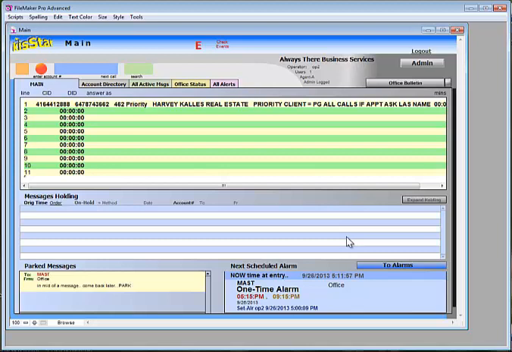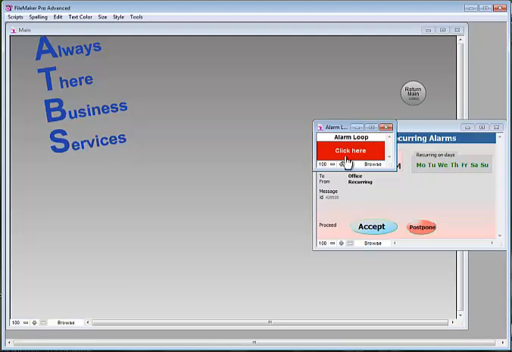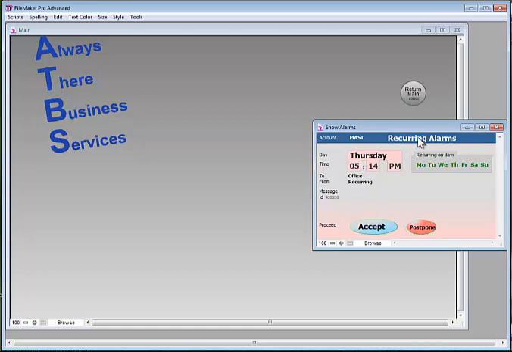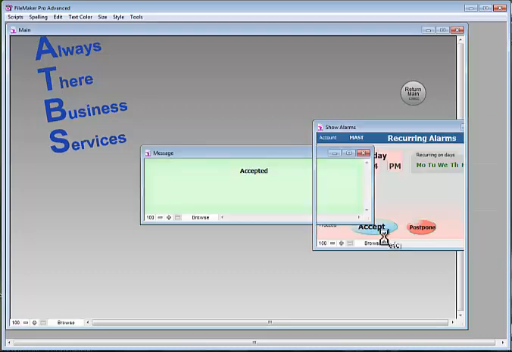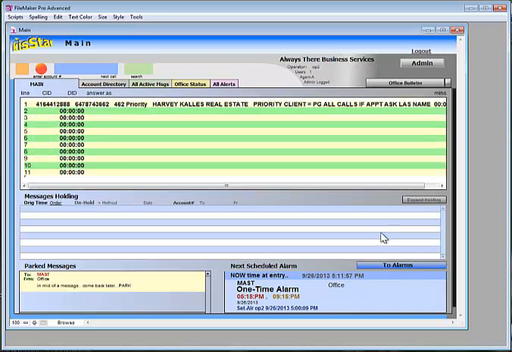But if you tell your clients that you will fax them or email them at any particular moment, this is a recurring alarm, I'm going to accept that alarm. They can expect to get an email or a fax at a particular time of their messages.